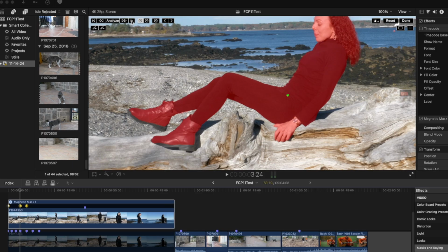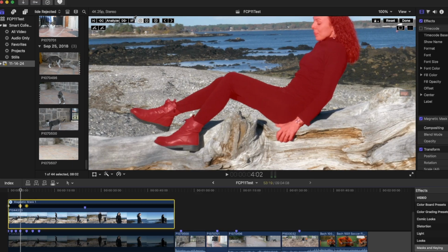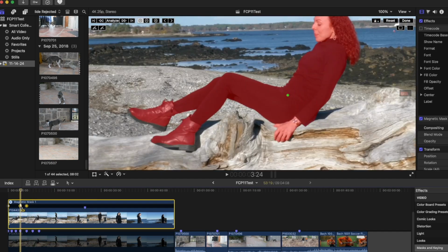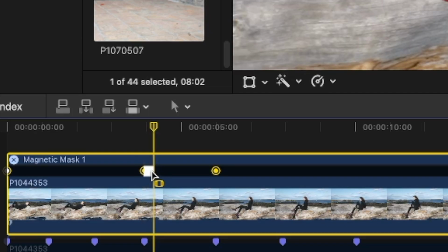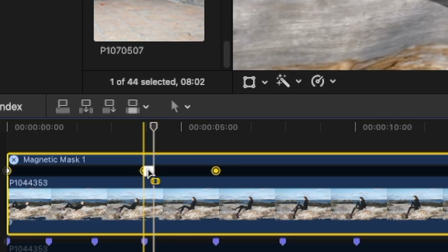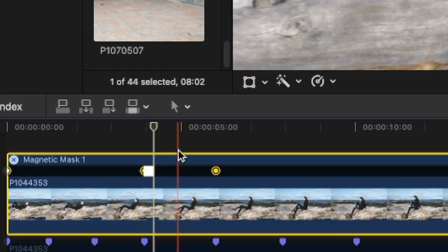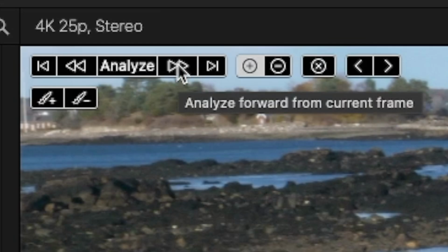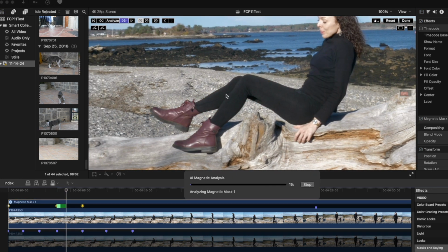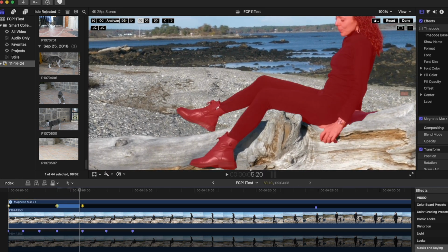So for instance, I'll click here and you can see it moving ahead. And it's kind of hard to see, but if I zoom in, notice some area has been filled in white, telling you which frames have been analyzed. And then if you press this button here, it'll analyze to the very end. And you can stop it anywhere you want. I'm not going to do the analysis yet.